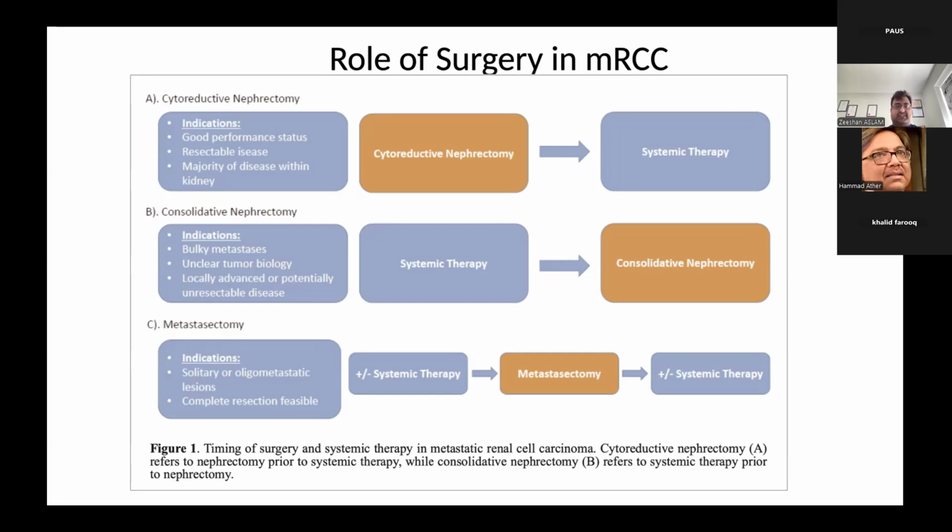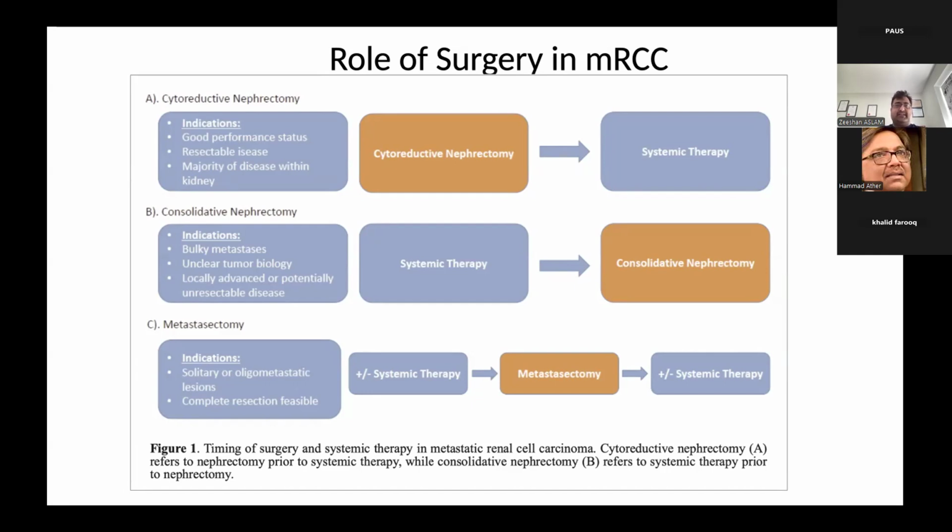So they go on to have systemic treatment, and when they have a good response, then as a joint decision in the tumor board's meeting, in the urological MDT meeting, we can decide to remove the kidney at that point. And we will see a few cases of that later on.